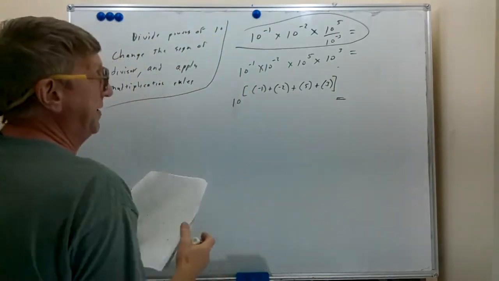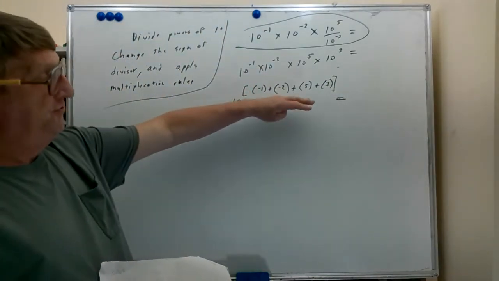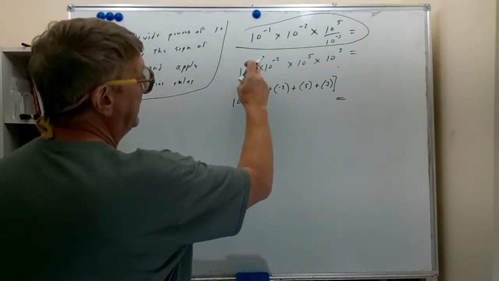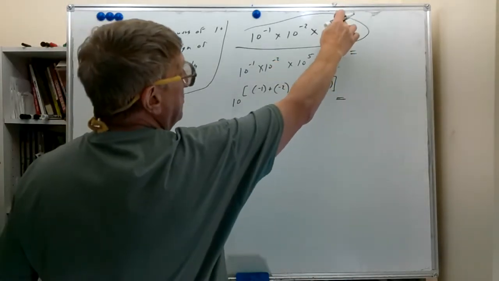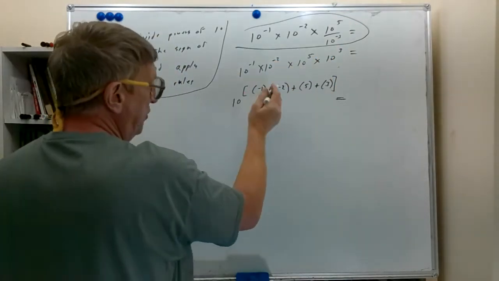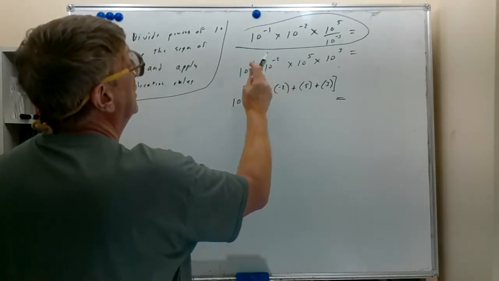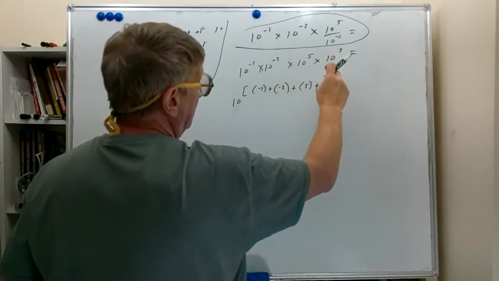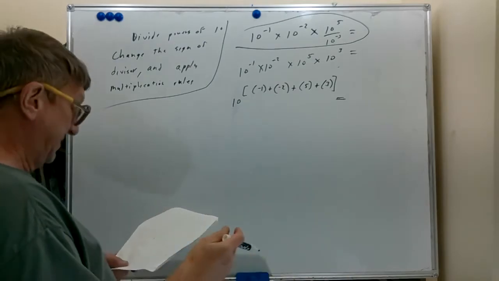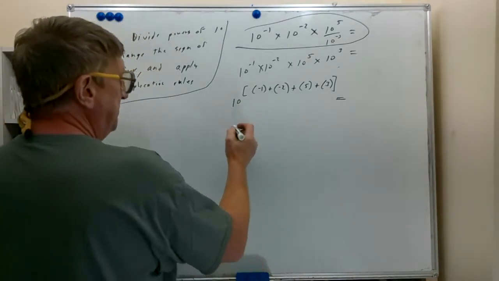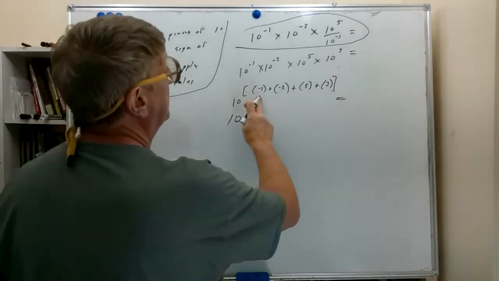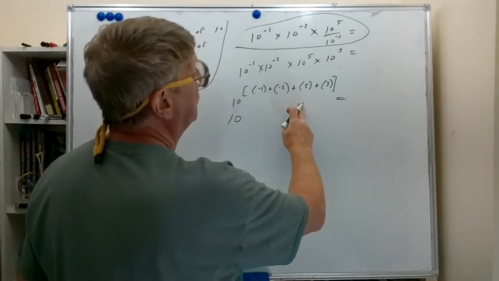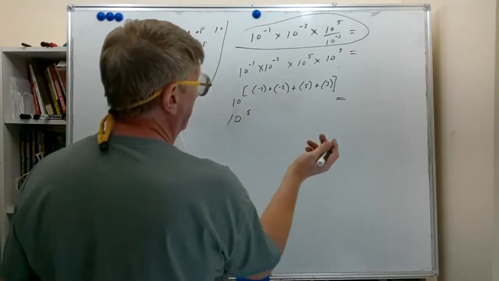So here we've done a single step. We converted this to a single power of 10 with an expression for the exponent. We didn't change any exponents. We changed them earlier to make it from divide to multiply, but on this step, no exponent signs change. Here's the negative 1, there's the negative 1. Here's the negative 2, there's the negative 2. There's the 5, there's the 5. There's the 3, there's the 3. Now we just add them all together, which could be 10 to the negative 1 plus negative 2. That's negative 3 plus 5. That's positive 2 plus 3. That's 5. So we kind of shortcutted it.